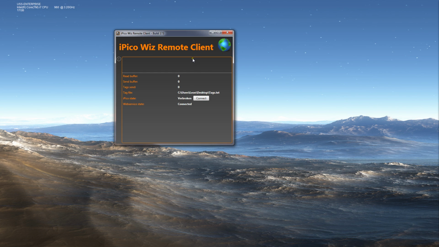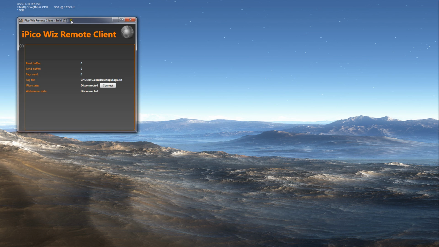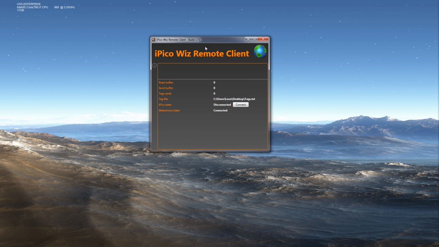Oh, it doesn't auto-update. Hang on, I'll reboot it and you should get the English version then. That's a lot better. You actually notice the orb going from grey to colored when it's connected to the website, so that's good. You'll have a read buffer here, which is currently at 0.